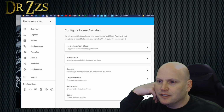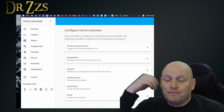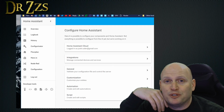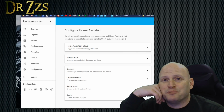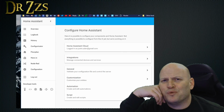Okay, where are we at? Yeah, Tony, I know that a lot of people want the OTA flashing, and that's one of the big sellers for Tasmota, the over-the-air flashing. Like, you don't even have to open your Sonoff up. You can just do it over the air. But gosh, man, using the USB serial adapter is so easy, so fast, and reliable, and it doesn't matter what firmware's on there.